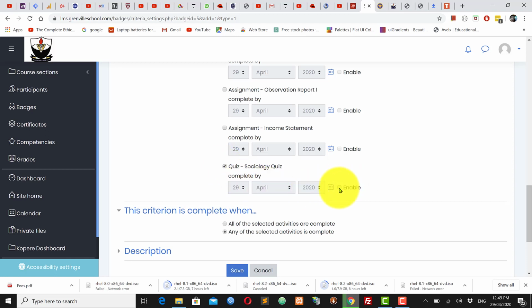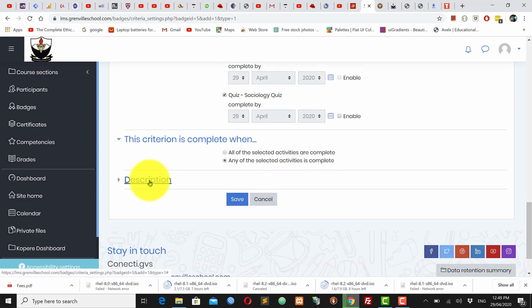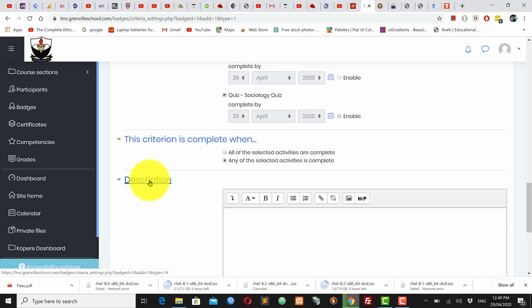You can also enable completion, like enable these dates, when they are going to complete this quiz. But I'm going to leave that. Now description, you could add a description and just give them a description.